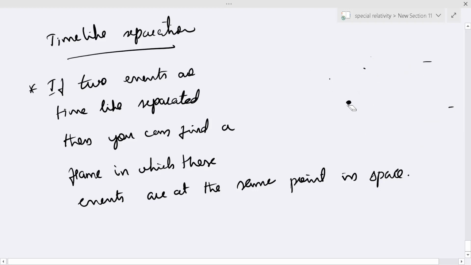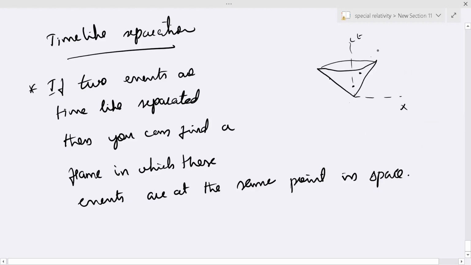So actually, since these light rays define the structure of space-time, you don't have to draw the coordinates anymore. We just draw the light cone. You take a point in space-time, then you can always draw a light cone. Okay, no problem. So these two events happen at different points in space.